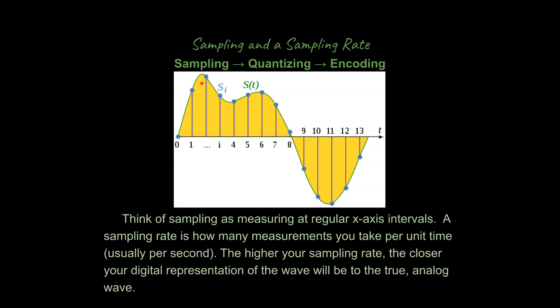So if you look at this and imagine that your sampling rate was doubled from this image right here, what that would mean is we would have double the number of these purple lines. Well, if you had double the number of the purple lines, you would have double the number of these blue dots. And you would more closely approximate what this wave actually is with more frequent sampling. But you would also increase the amount of data that you're dealing with. So there's a trade-off between very high sampling rates and the extra data that's picked up as a result of that.